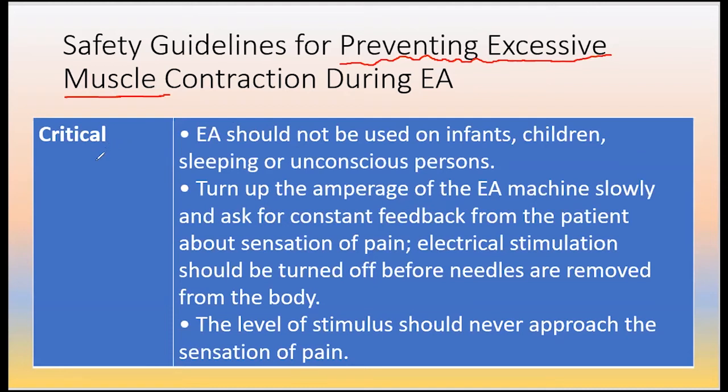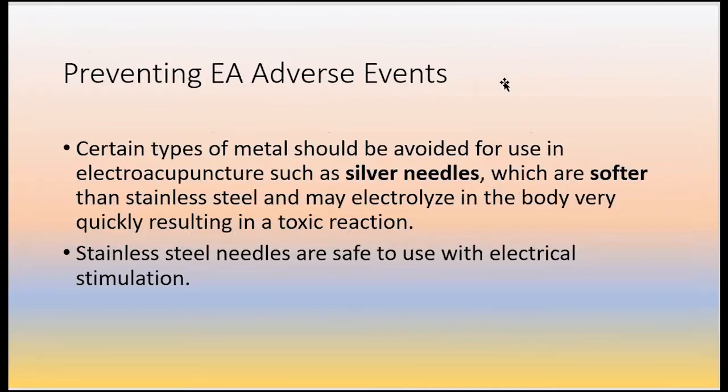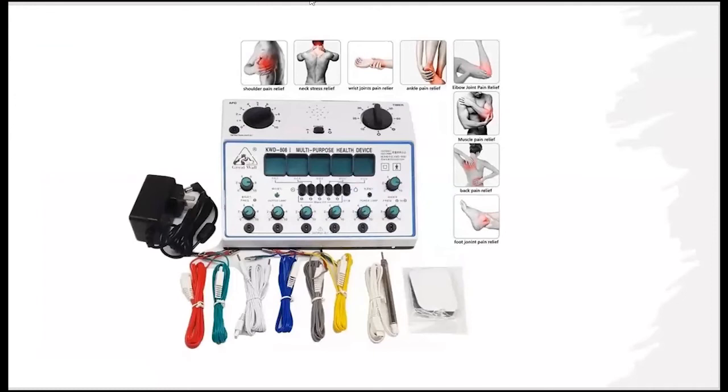Generally speaking, for our patients, when we do it, we always ask the patient how they are feeling, whether it is too strong or too weak. If it's weak, we can increase it and make it a little bit stronger. If it's too strong, we reduce or adjust it. Remember, any kind of machine will have an adjustment. We gradually turn it up, make it a little bit stronger, but if it's too strong, we turn it back.